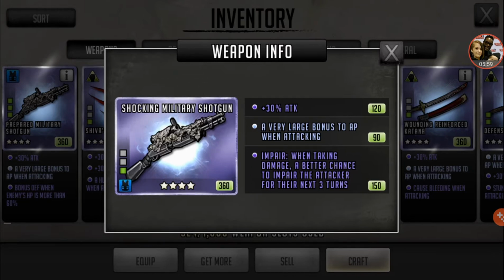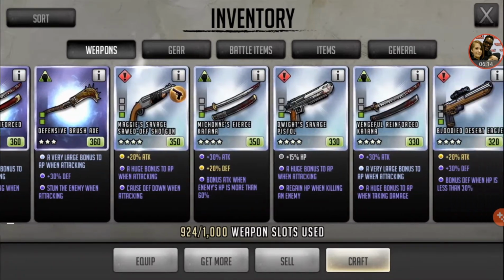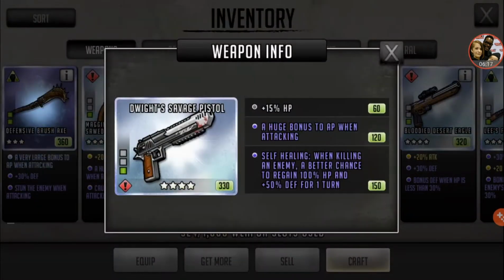So you want to put something very good on that, and you want to put it on something that doesn't already have something really good at the bottom. So say that you pull a weapon and it already has, let's see, trying to think. This guy, this is a perfect example. You pull this and it automatically has this bottom stat right here. It says self-healing: when killing an enemy, a better chance to regain 100% HP and plus 50 defense for 1 turn. You don't want to try and make this into a stun gun.